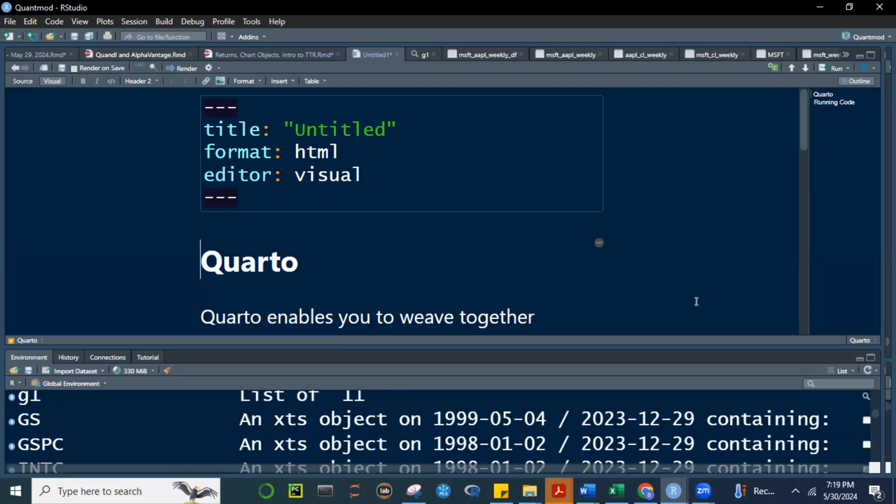Pag thesis ito, o pag dissertation, ito yun. Pag paper, ito din. Kasi marami pwedeng magawa dito eh. Okay, and I hope maybe one time siguro magbibigay ako ng example ng isang document na na-generate using Quarto. But not today. No? Sige.